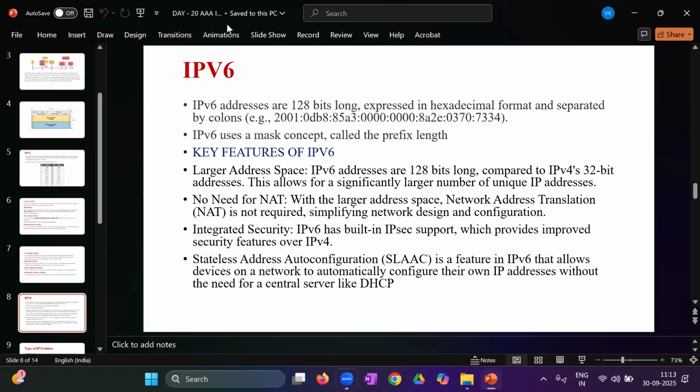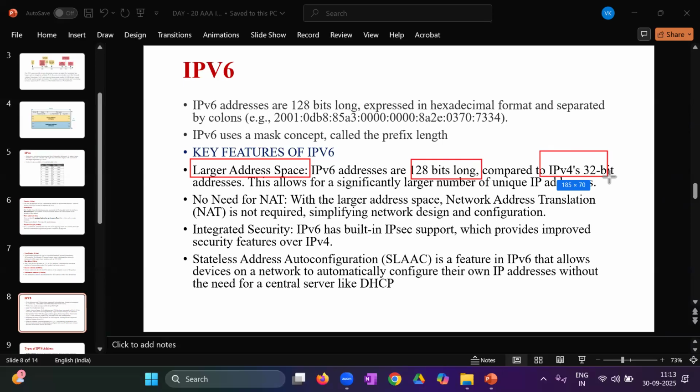Now we'll discuss the features of IP version 6. It says here that it is going to provide you a large address space. How? As we know, IP version 4 is 32 bits and compared to that it is 128 bits. That's why it is going to provide us more space, right? So IPv6 addresses are 128 bits long compared to IP version 4's 32 bits.